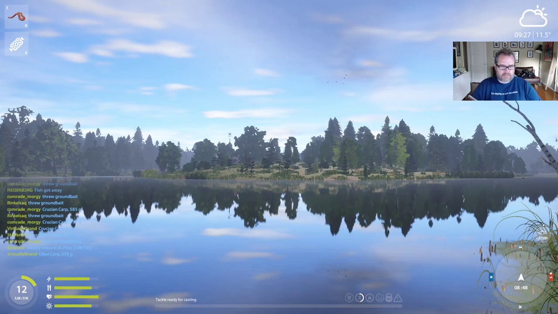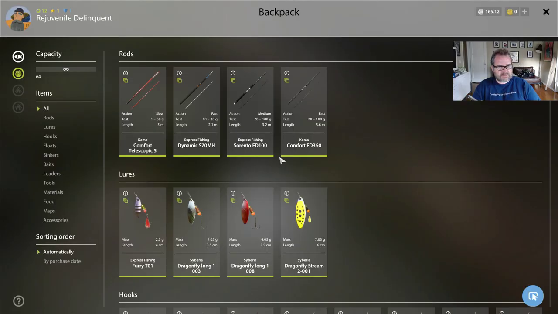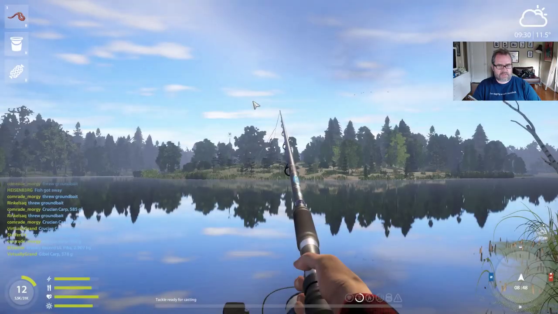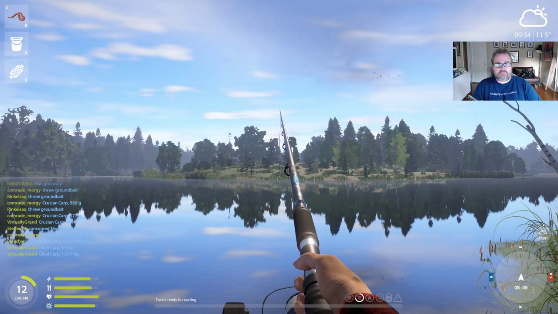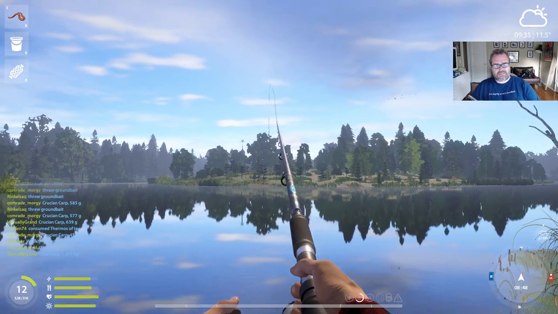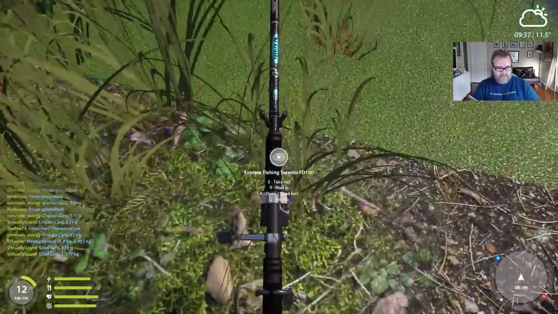Let me try the paternoster. Wait, do I have this as a paternoster setup? Yeah, paternoster. Okay. Did I put anything in it? No, I'm going to put a ground bait. Oh, I don't have any. Well, you don't have to have any ground bait in it, which is weird. There we go. Doesn't go as far as I thought it would with all that weight on it.